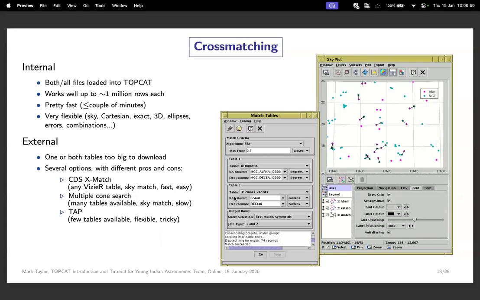If what you want to do is match with proper motions, then the best thing to do really is to take one of your catalogues and calculate where those sources are going to be at the epoch of the second catalogue. So take the catalogue that's got the most accurate proper motions in it, probably Gaia if Gaia is one of them, and use the proper motion propagation functions which are in TOPCAT.